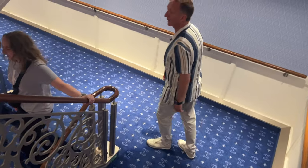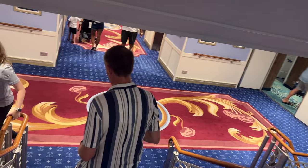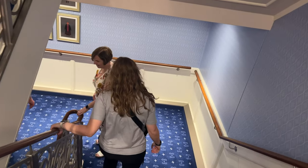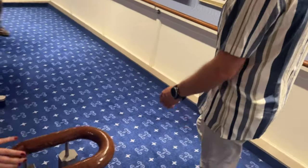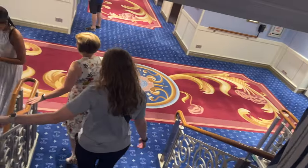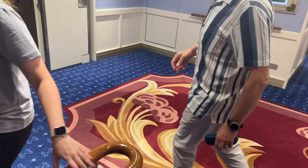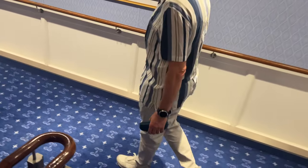We are on our way down to dinner, looking dapper. We have dinner in the Marvel restaurant today. Mom's nearly causing a traffic jam there. Rachel nearly went collision. Mom is great at just deciding to stop out of nowhere, isn't she? Or just keep going. Like, we'll come out of somewhere, Mom will just start power walking in a random direction when she doesn't know where she is. But she goes with purpose, though.